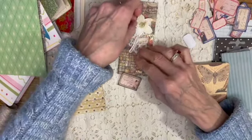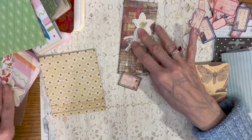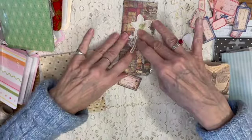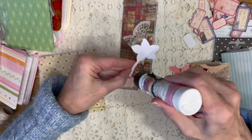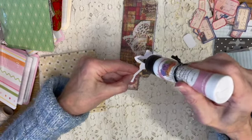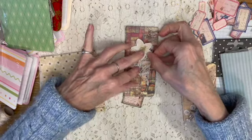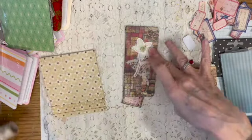And then this is a little flower from Simple Stories. I had bought this because I had watched Felicia's haul. I'm really bad about watching hauls — I go right to Amazon as soon as I watch a haul. I've got to stop because a room only has so much room. So I'm going to put that on there and I might put a little bell on it.